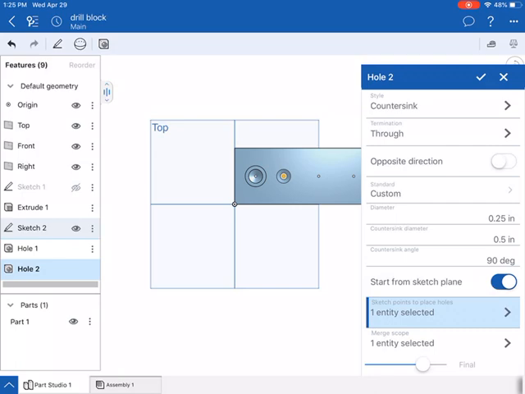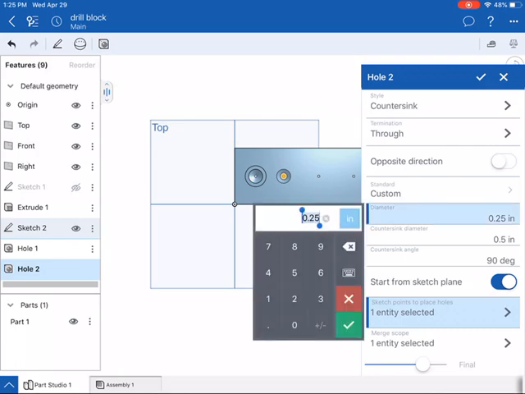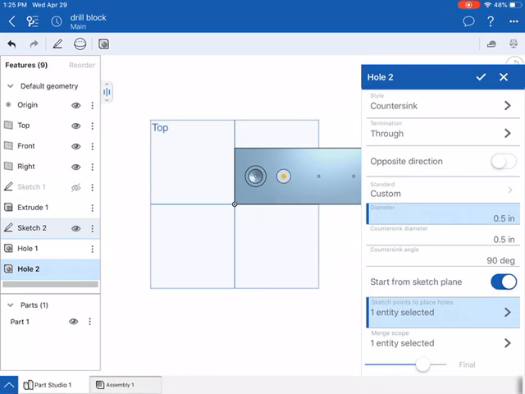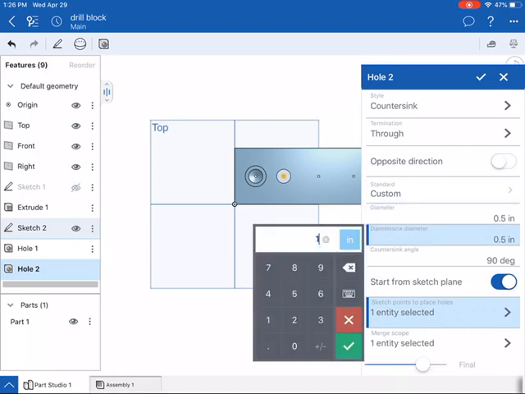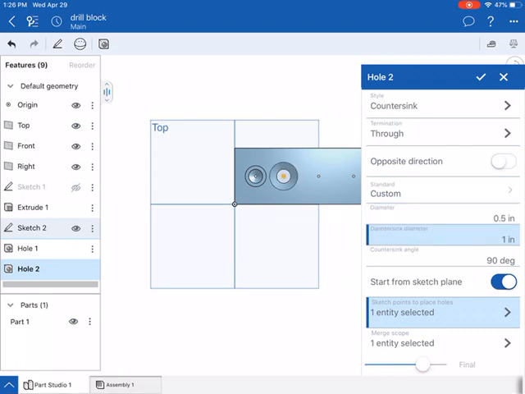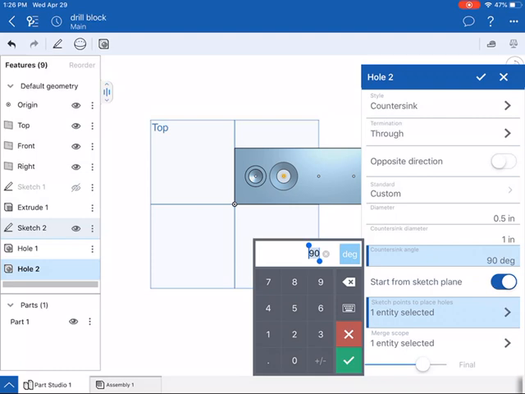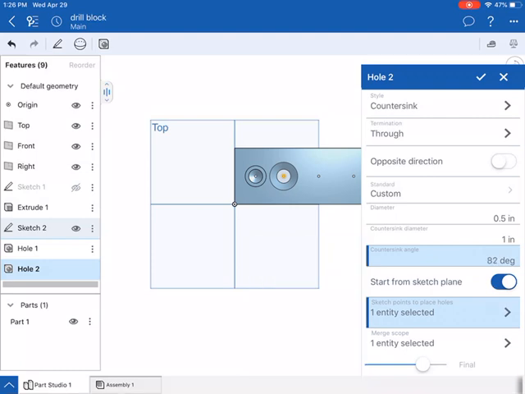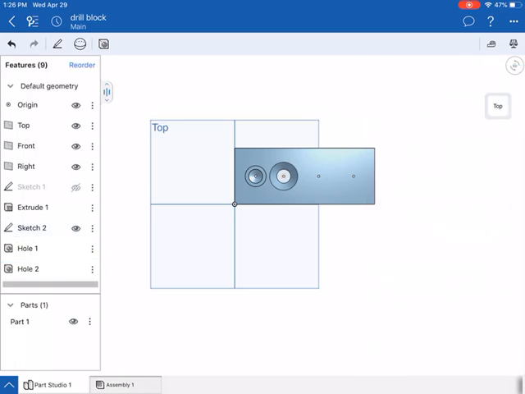The diameter of my hole, I can read as 0.5 inches. The diameter of my countersink is the larger one. It's going to be 1. And then the taper of my countersink angle is not 90 degrees. I actually have 82 degrees. And then we're going to click the check mark, that one is good to go.